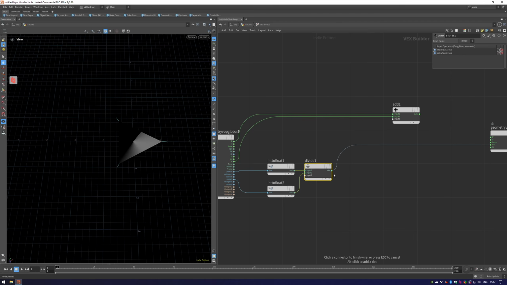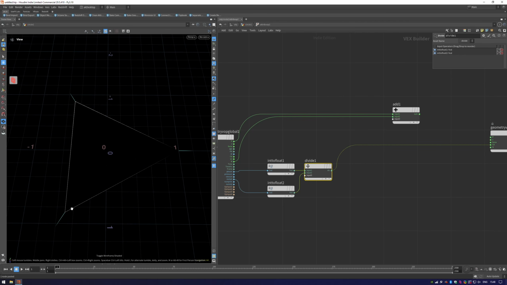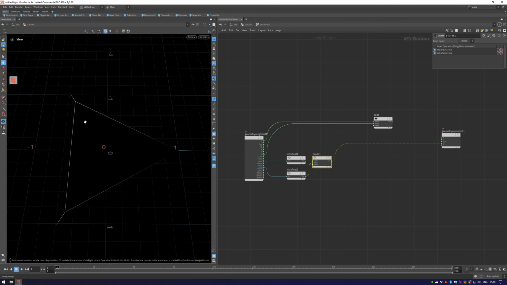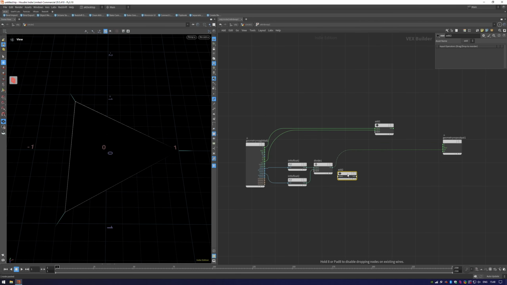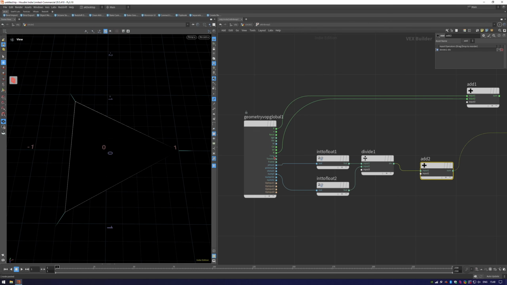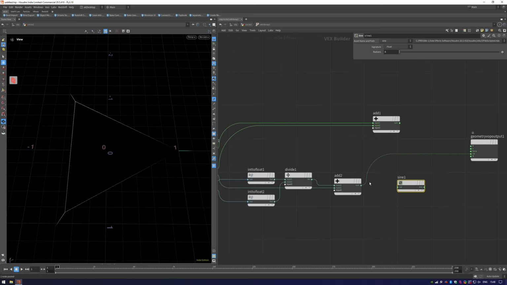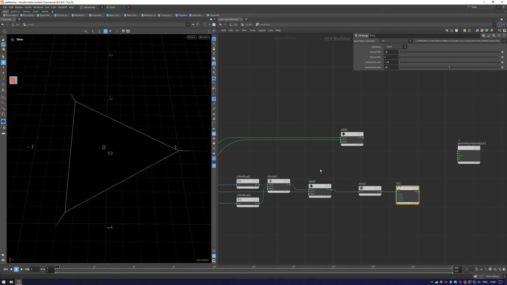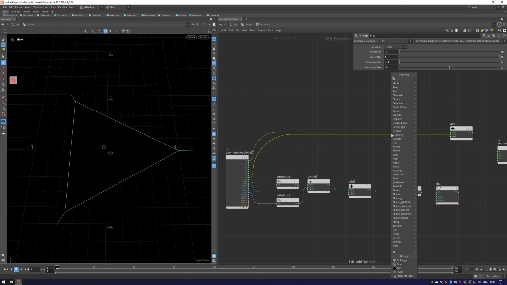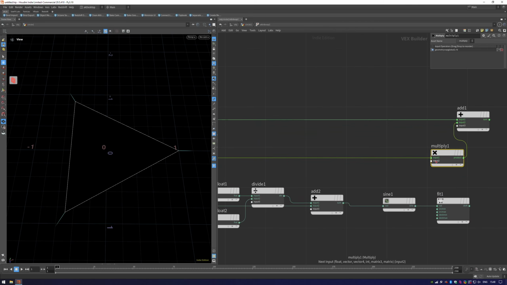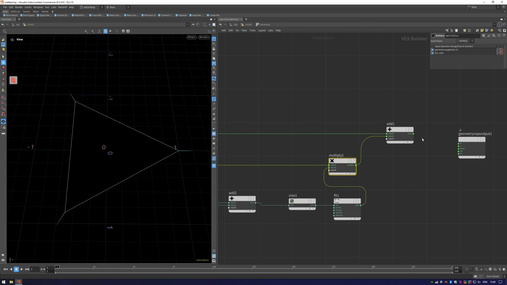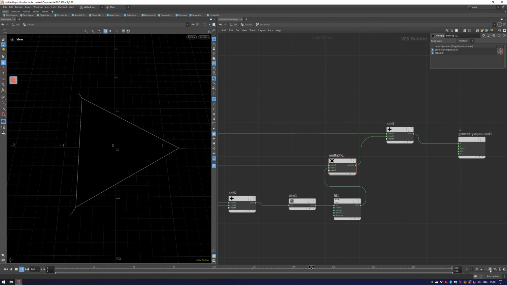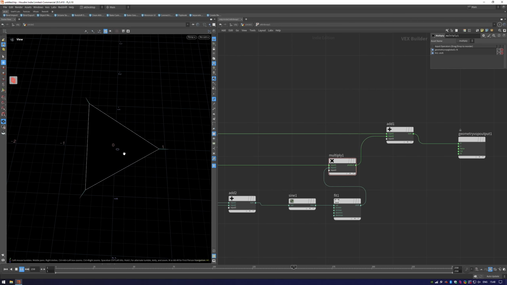If we just look at this, we basically have 1.5 and 0 here, so basically like a curve view attribute along the curve. Let's add a time to this value, and then we're gonna pipe this through a sine node, and this sine node we're gonna fit range. We're gonna basically say -1 to 1 to -0.5 to 0.5, just to set the range here. And what we need to do is take the normal and multiply this normal by this value, so that way you get this type of animation here.